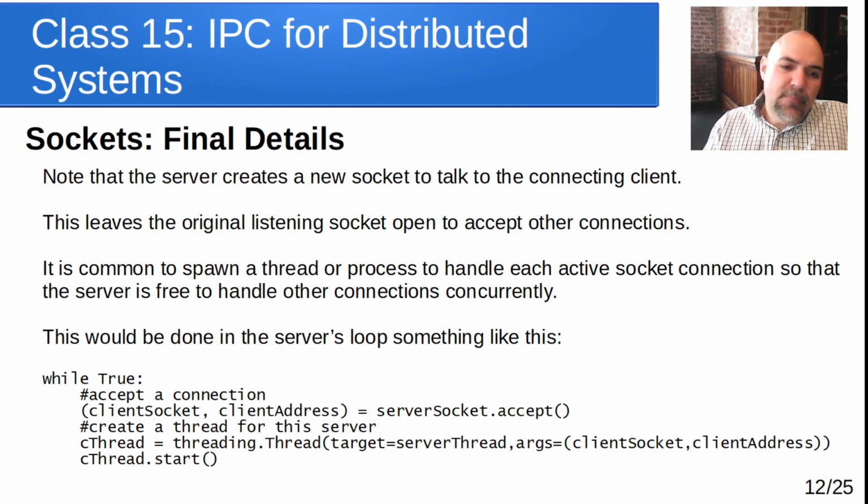So how do we spawn those threads? Well, we do that in the main loop. We accept the connection, and then we create a thread and pass the client socket and client address to that. And then that thread that we've just started will handle that until it's done. And when it's done, that thread would then close that socket before exiting. That frees this up to go back up and accept another one, spawn a thread, go back up, accept another one. So this one can be accepting connections while other ones are being handled.